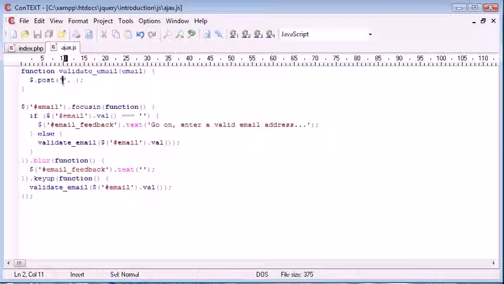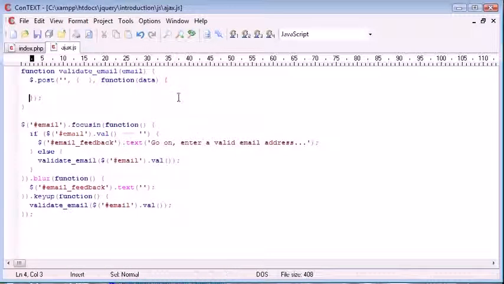The first one is going to be the file we're submitting our data to. The second, in curly brackets, remember this is extremely important, is going to be our data. And the third is a callback function, which is going to hold the result returned by this page. So that is function data, and we can go ahead and bring that down.